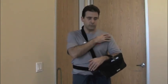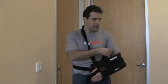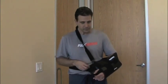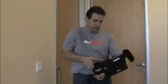This shoulder is pretty much, for all intents and purposes, supposed to stay in this sling day and night. Okay? So just make sure you wear this at all times initially for the first few weeks until you start your program for physical therapy with your surgeon. That being said, when you take off this sling, it's just a matter of unsnapping a couple clips here, and then the sling's off, and then you take the pillow and you slide it off. Okay?